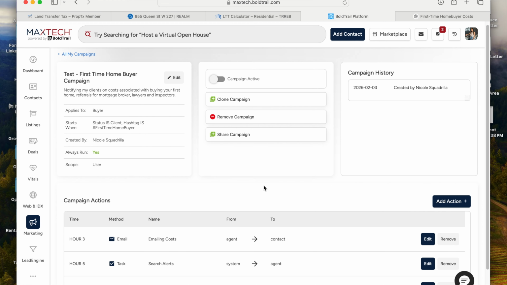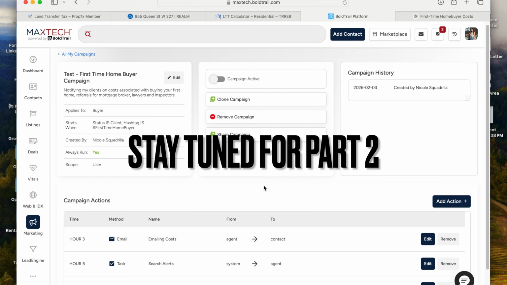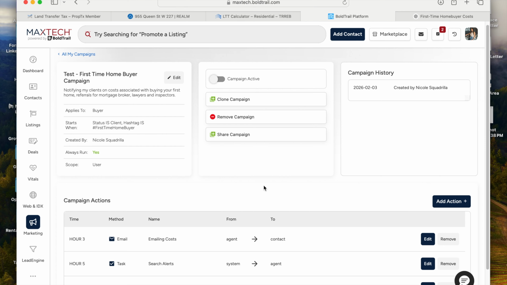That's just one idea for a campaign. I hope you can go back in this and follow along. There will be a part 2 to this campaign, how to make a campaign, because I have some other good ideas in terms for birthdays and things like that. So you can have the system text you your clients' birthdays. I also have a lot of good campaigns. Maybe I'll put the tokens in the caption, and you can copy and paste the tokens into the add campaign section, and it's right next to it, and you'll just copy and paste it in there.